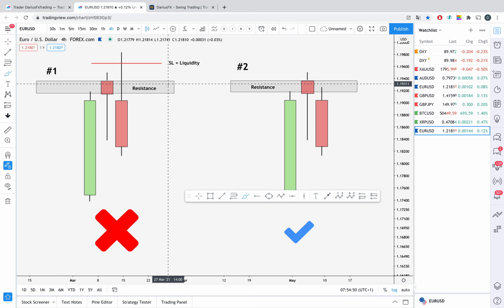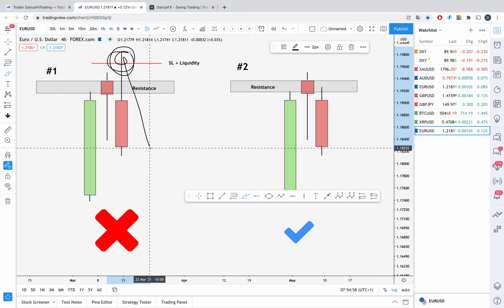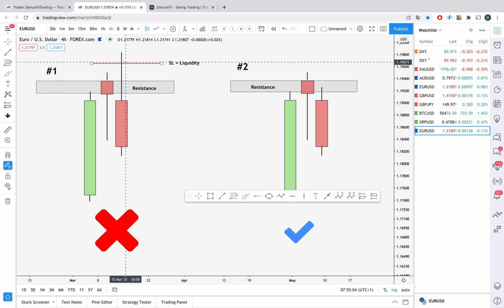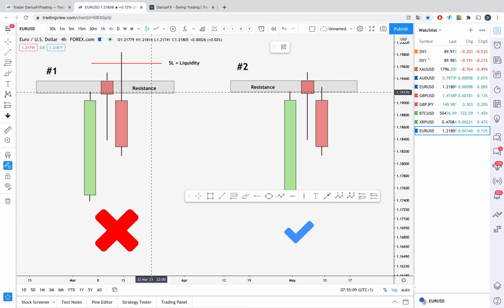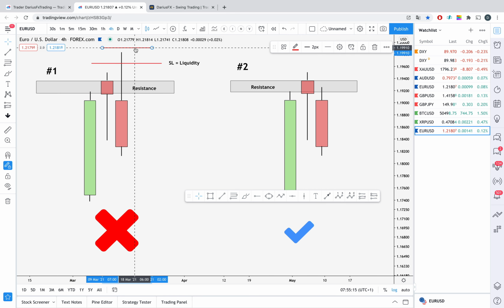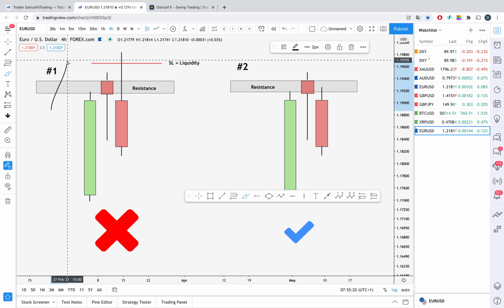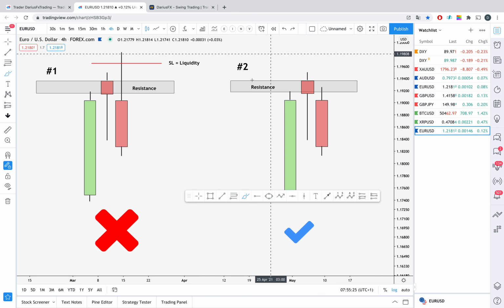But the thing is, most traders are not patient. They don't like to wait for the market to go a little bit higher and afterwards go for that short, so they will immediately execute their orders over here. And sometimes they use large stop losses. In this case, if you had used a larger stop loss like this, you would have been safe. But what if the market does not go in that direction? What if the market goes like this? Then you will lose much more money, and your risk reward will be much worse.